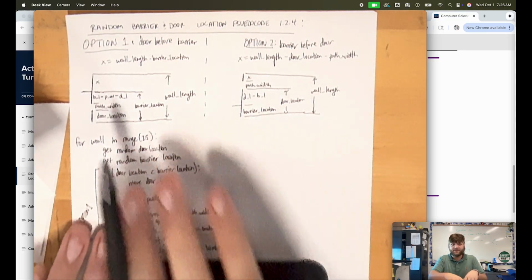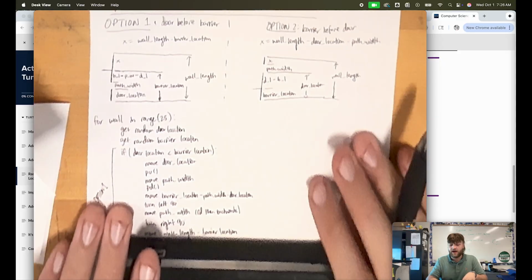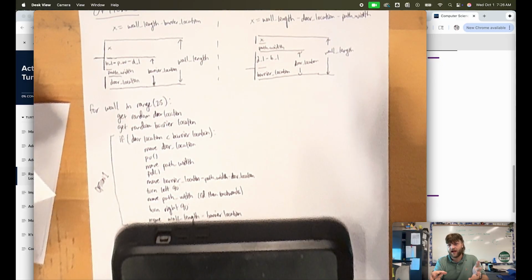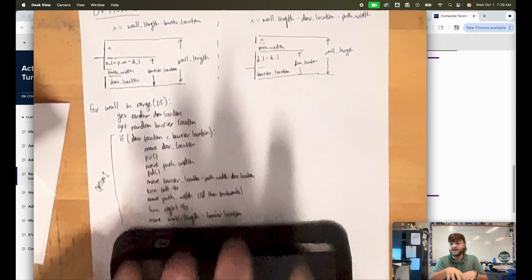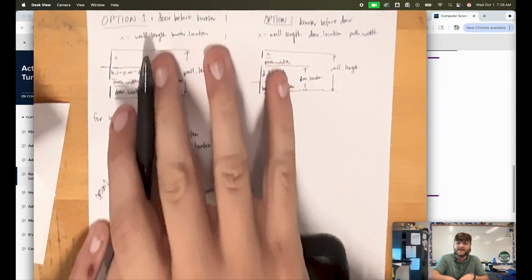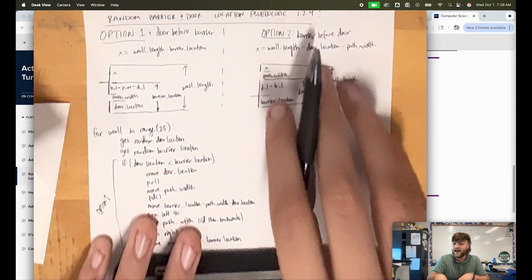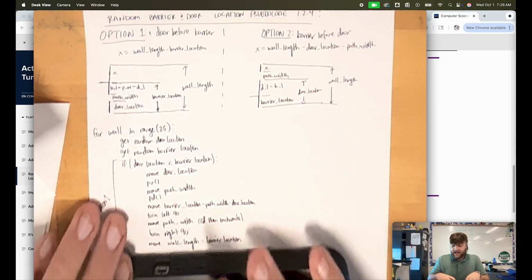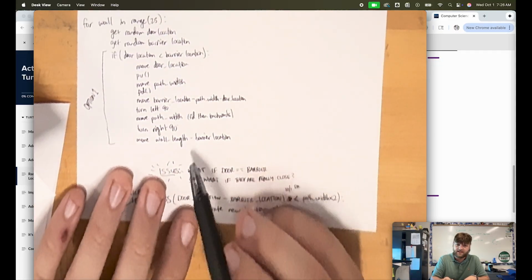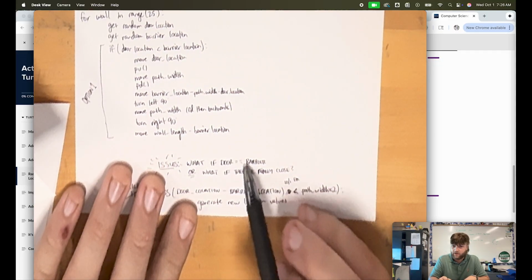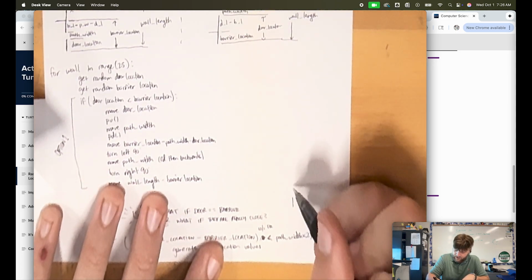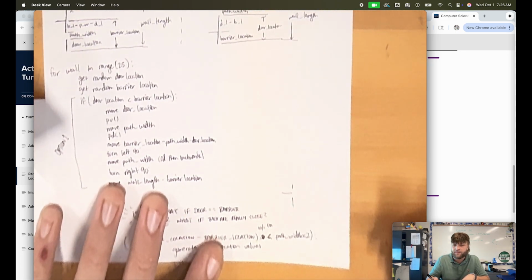Now, in terms of these two options, we've mentioned these two options. However, there actually is a third option here that we have not mentioned. And we need to take this option into consideration before we even begin to check these options out. That third option of what could end up happening is, what if the door is equal to the barrier? So what if we end up having it where it looks something like this, right? Here's our door, and then we have a barrier up here right there.